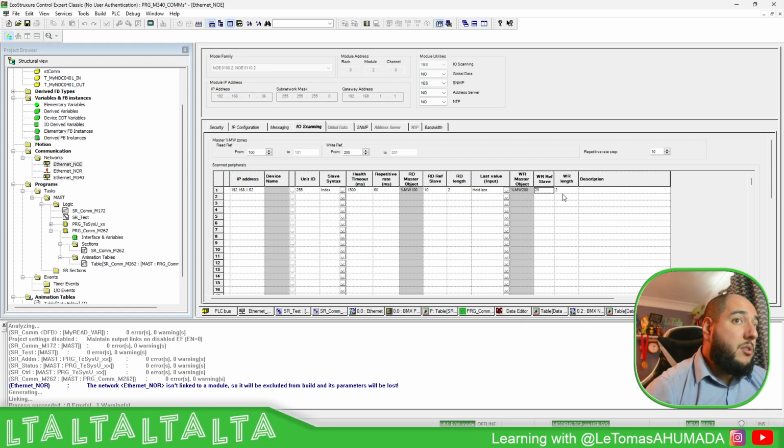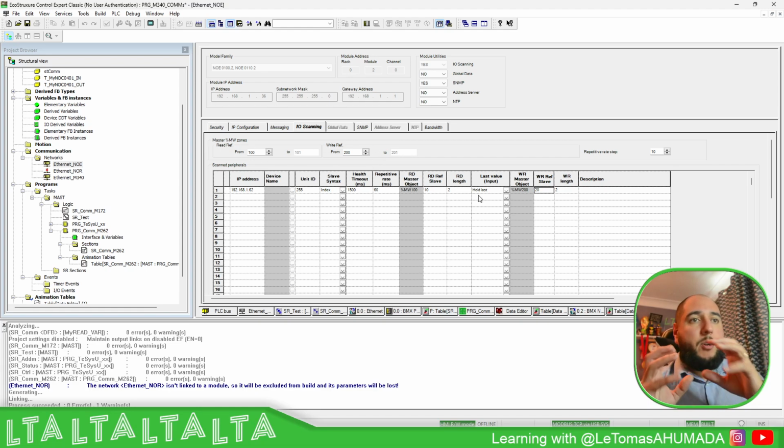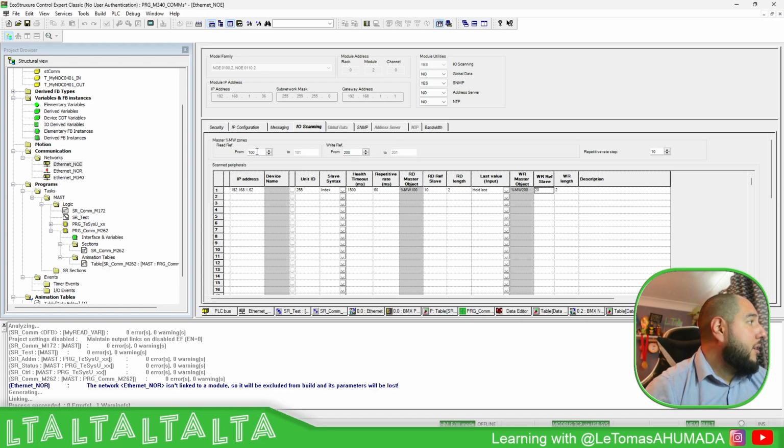Then what we need to do is check the zones here. These zones are where the information that I read and write is going to be located. By default everything came as 0, 0, so if you try to compile that, you will see there's going to be an overlapping. I have already defined 100 and 200 for reading and writing.